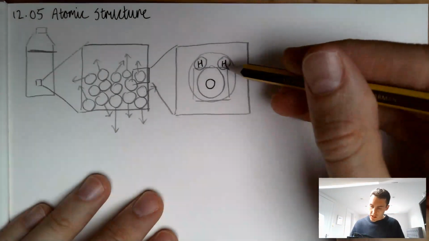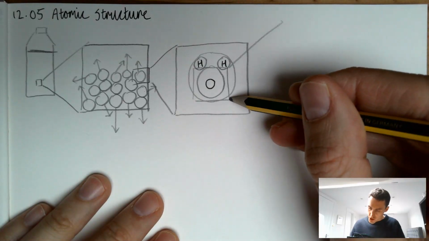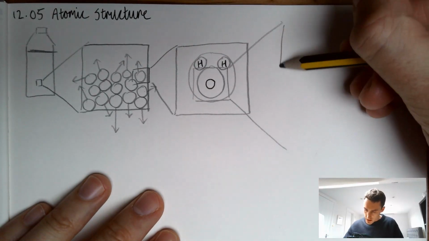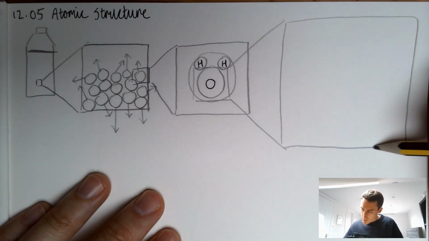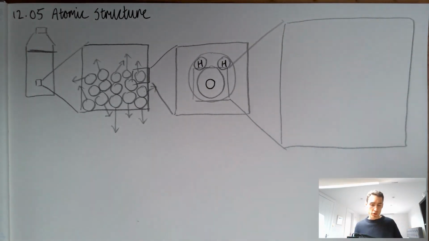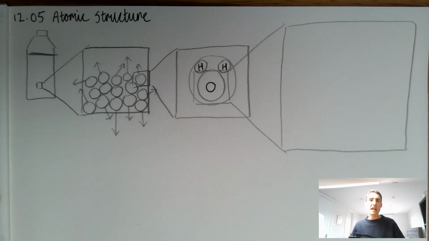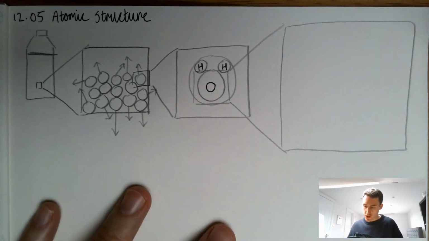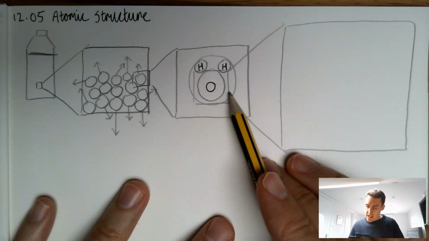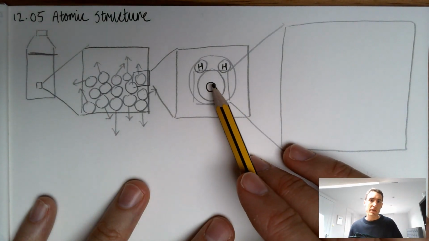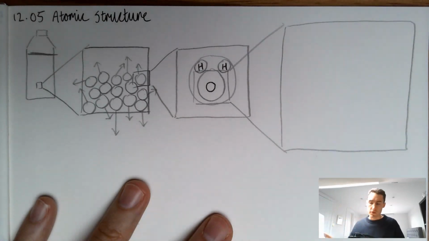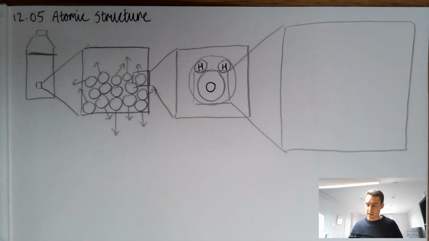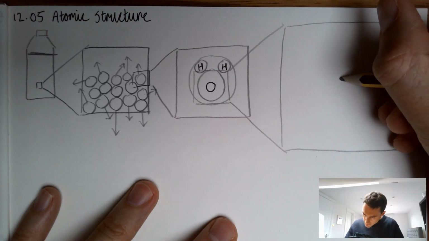What did Bohr suggest they look like? This idea of shells or energy levels and a nucleus, which obviously came from the gold foil experiment. So this is where we can finally introduce the picture of the atom that we're going to be working with for the rest of GCSE science. So what we're saying to them is, well, look, how did our ideas about the atom change? Well, first Thomson said it was plum pudding, and then Rutherford said it had the nucleus, and Bohr said it had the energy levels. So we're going to sketch this.